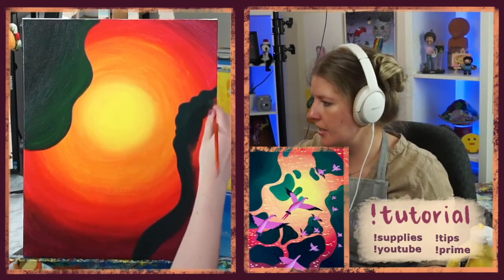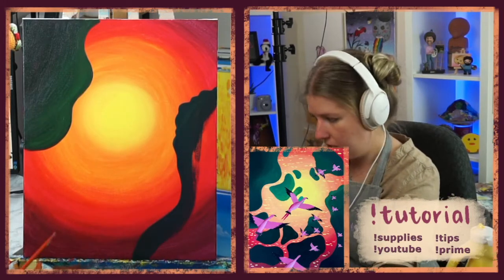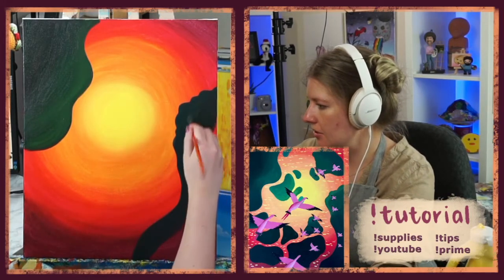Alright, same as last time, I'm just covering this whole area with this one color. And I'll be using a medium to light green to lighten up the edge.